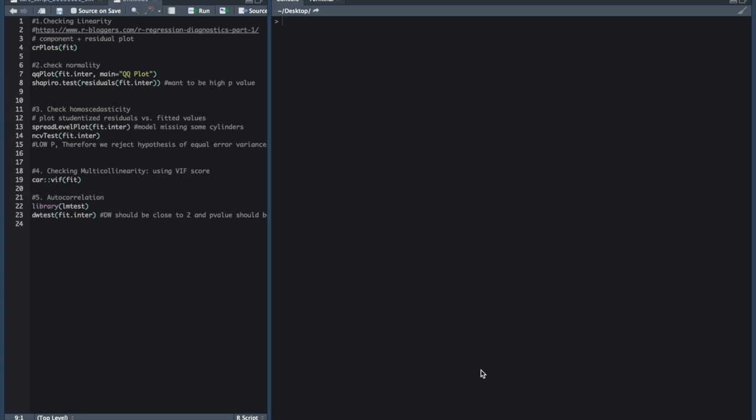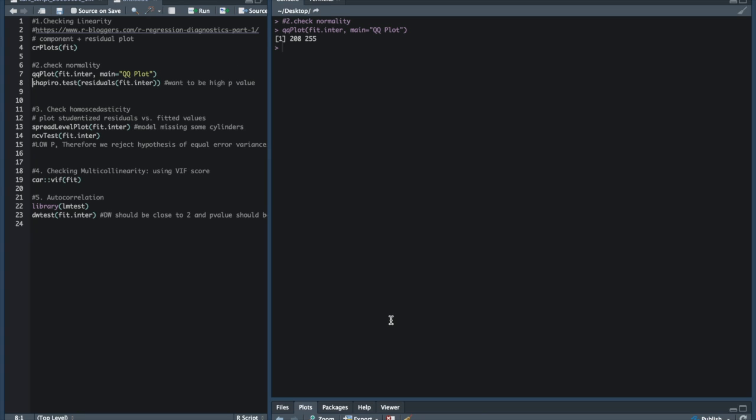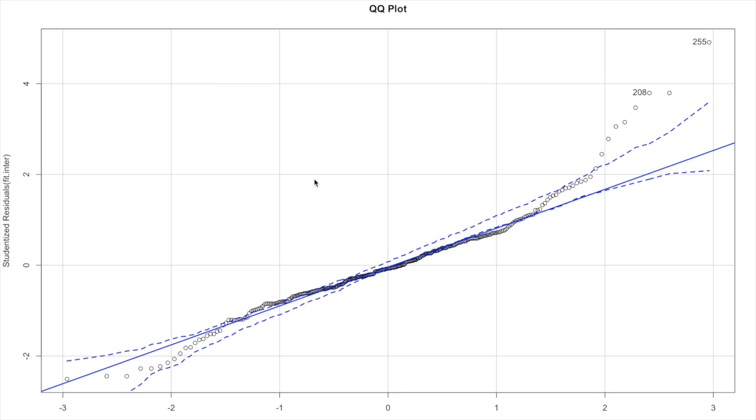Next is multivariate normality. We want to see if the residuals are normally distributed. We can check for normality by visualizing a QQ plot. The points should lie close to the line to be considered normally distributed. It should not appear to be skewed. I will run this code for the QQ plot. As you can see from the QQ plot, some of our points do not appear close to the line, which means there are some issues with normality.